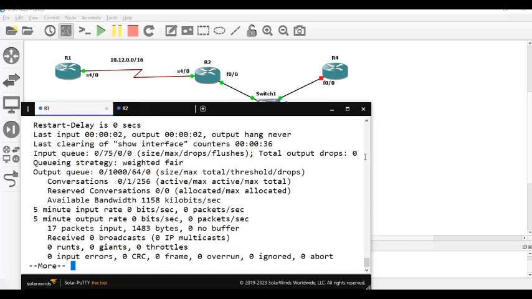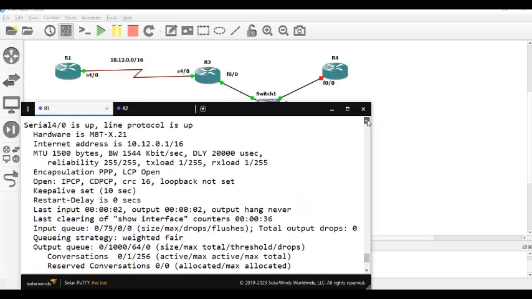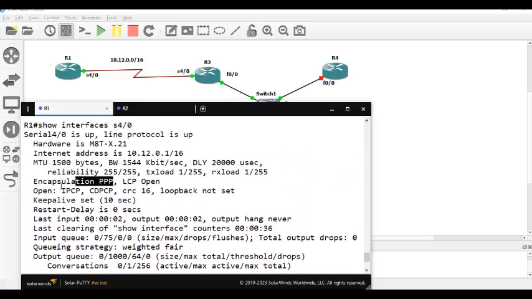Right. These are all different protocols. The way they interact is different. That's why the name is also different. This is PPP, that is HDLC. Now, what is next? Let's go back to our slide.